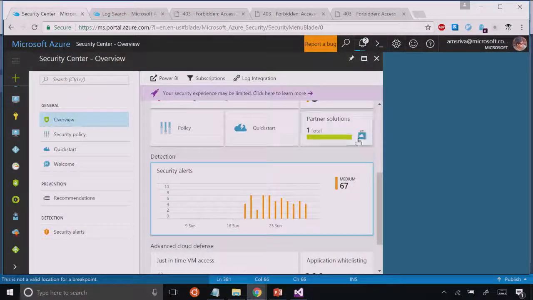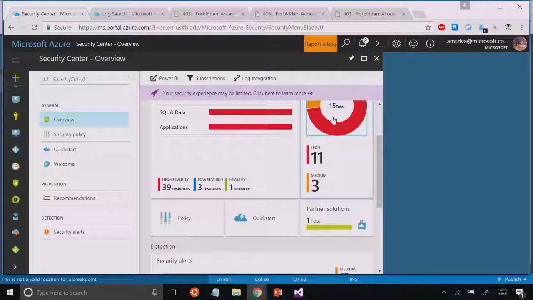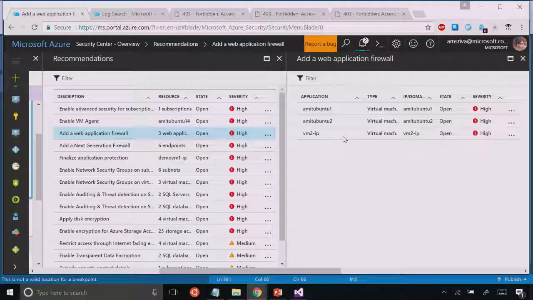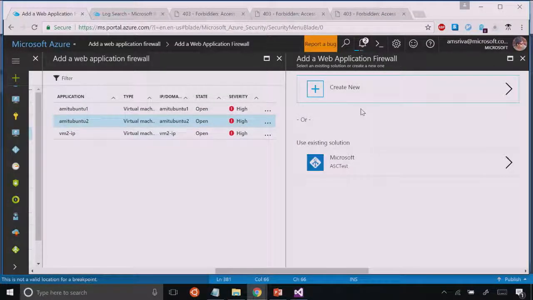If you wanted a new solution, you could always look at the recommendations from Azure Security Center, and you can add a web application firewall. For example, let's say this Ubuntu VM is not protected right now. I had created an existing solution with application gateway called ASC test.